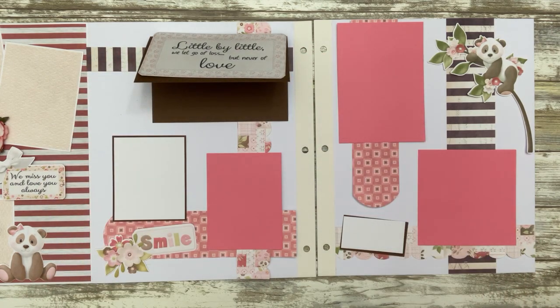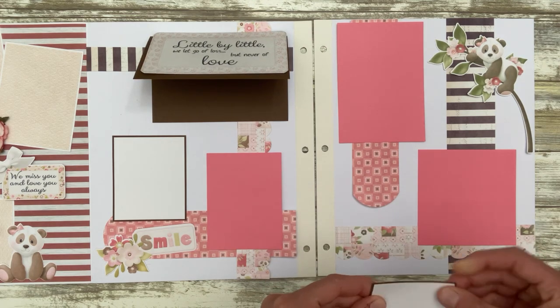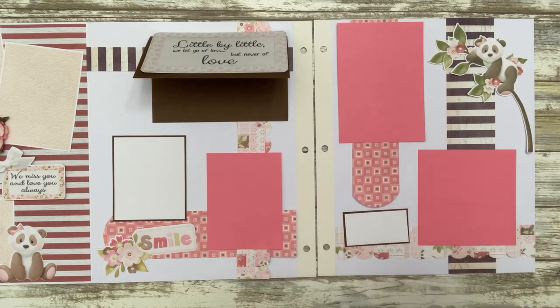And let's see, what else? So that is the main bulk of that page. And we can add some more decorating as we go. But right now I'm going to get all that stuff adhered down.